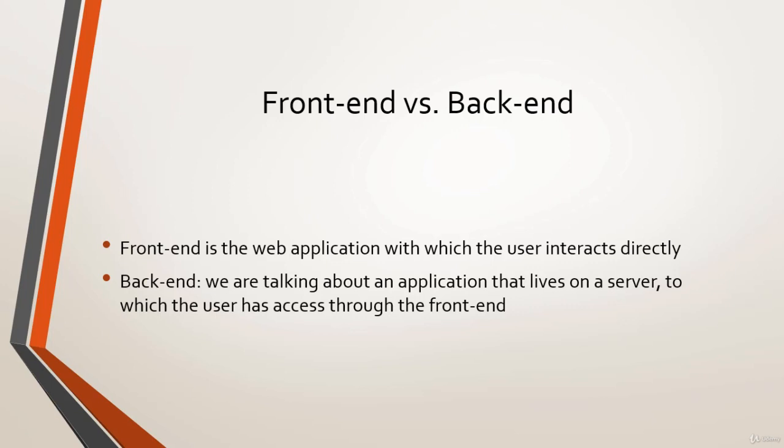For example, if the user wants to save a record, the user will interact with the front end, and the front end will communicate with the back end to perform the save operation. It is important to have a back end because that way we can centralize operations of our solutions. For example, we could have two front ends, a web application and a mobile application, and both communicate with the same back end located on a web server.